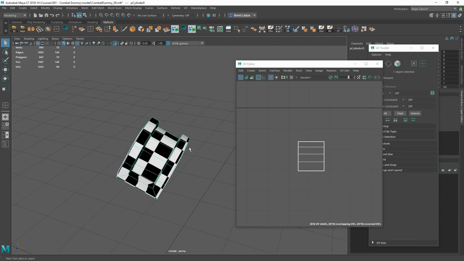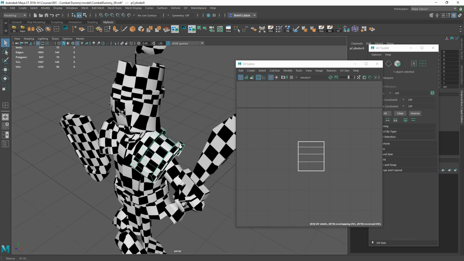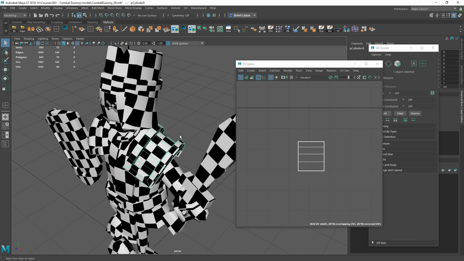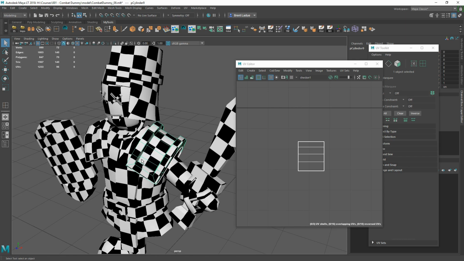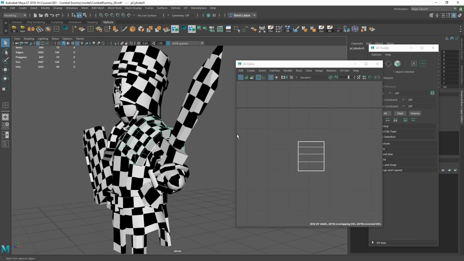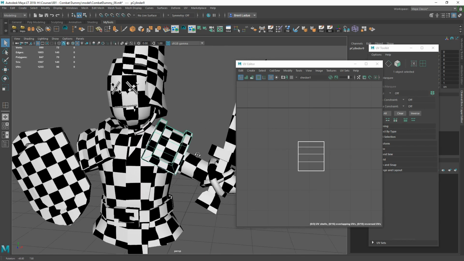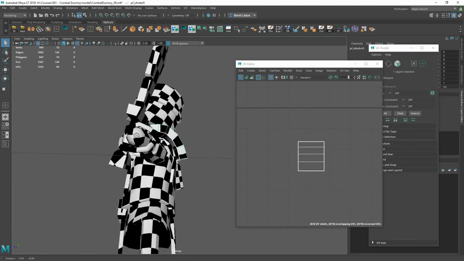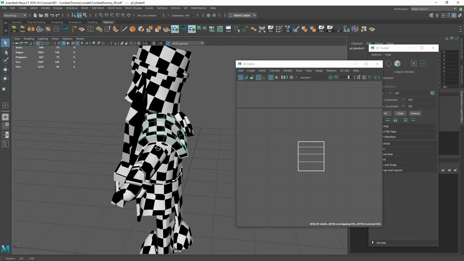Because sometimes, even though you might be able to get more texture space out of it, it's not really an option because of what you have to accomplish visually. So I hope that makes some sense in terms of making decisions for these kinds of assets.